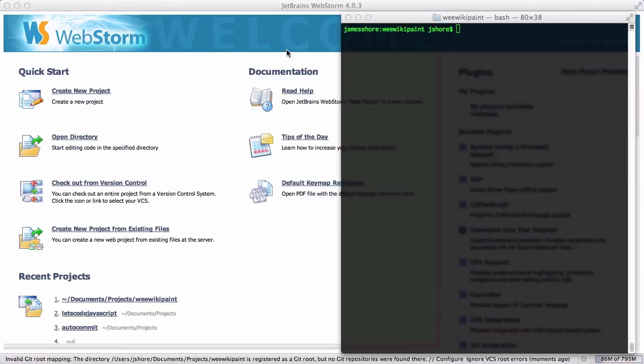This series is about professional, rigorous web development. And what do I mean by that? Well, it's fairly easy to take some JavaScript and throw it on a page and get it to work. What's difficult is getting that to work on multiple browsers in multiple environments over the long term. So when I say professional and rigorous JavaScript development, what I mean is the type of development that allows a company that's depending on the success of their projects, the success of their JavaScript, to be successful as a company.